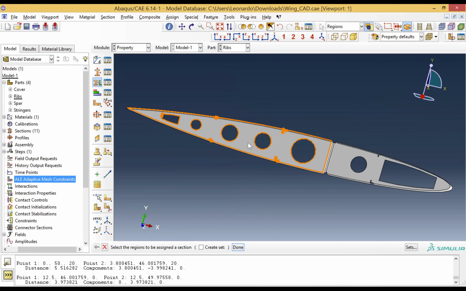I only need to select the front surfaces. That's all what I need to select.